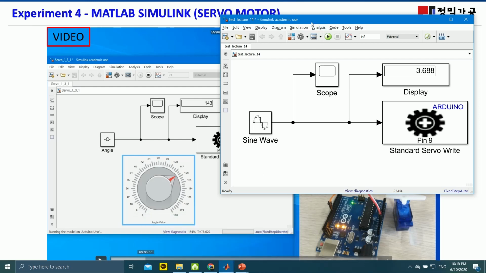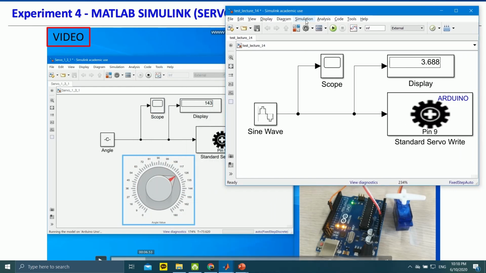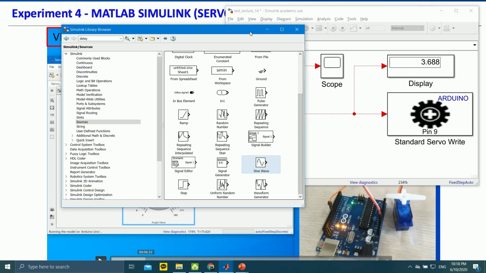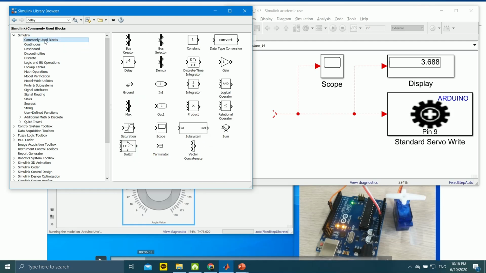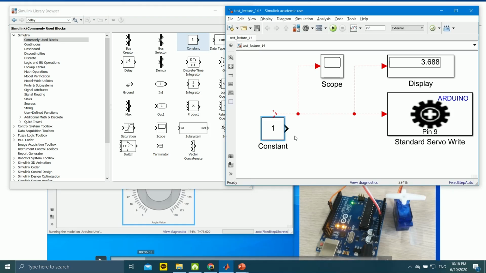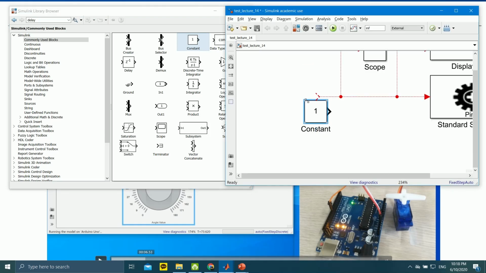Now here we have the sine wave from previously, right? So we have to change this sine wave to a constant. So we have to look for the constant here. Remember the data type we have to change, I guess so.